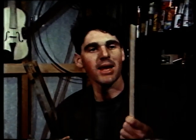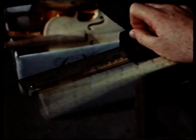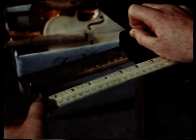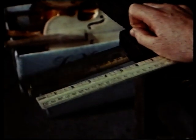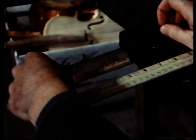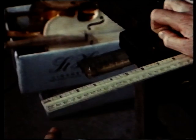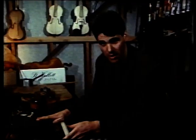Imagine these two rulers are violins. This one's made out of expensive timber, and this one's made out of very cheap timber. When you vibrate them, you find they sound very different because they're made out of different materials. But for rulers, there's an easy way to compensate — you simply make one longer than the other. Not exactly the same, but very close.